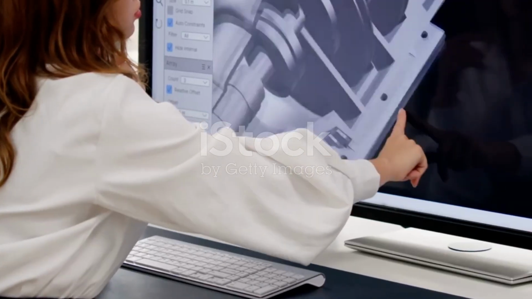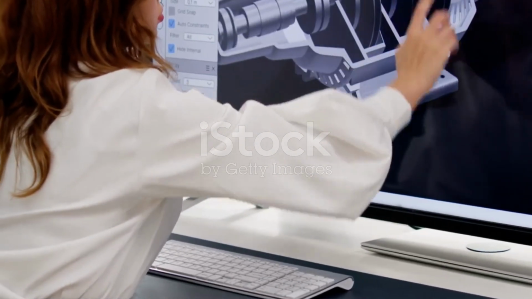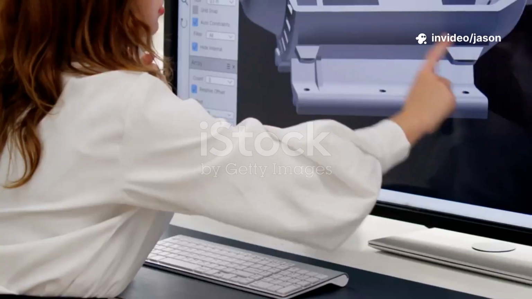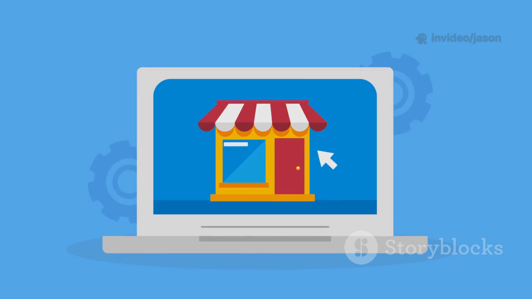This isn't just for games either. Imagine an online store where you can pick up a product and turn it around, or a website that teaches you about the solar system by letting you fly a spaceship between planets. That's the power of 3D physics on the web. It turns a flat, boring page into an interactive world that grabs your attention and doesn't let go.